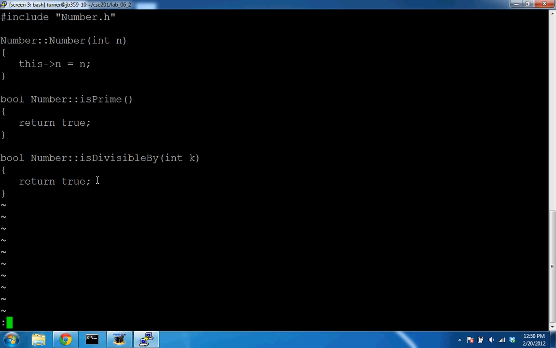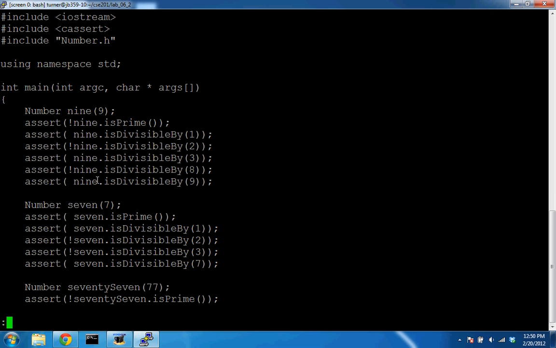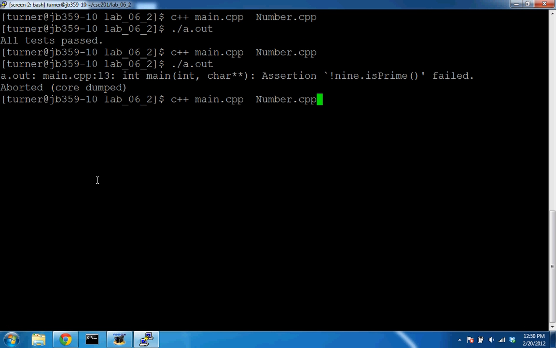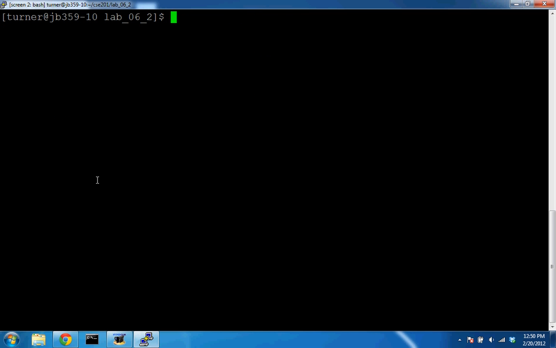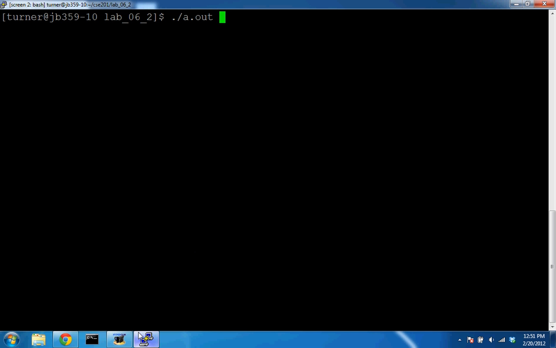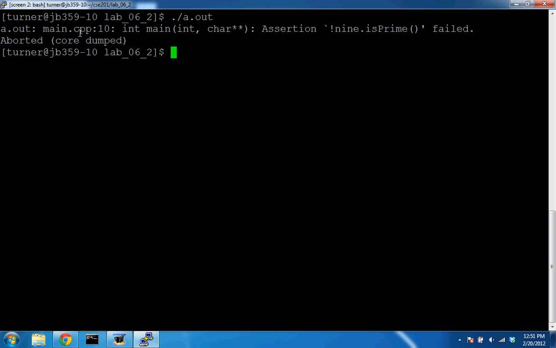All right, once again, what we're trying to do is just get this to build. I'm going to save all my files. There we go. It builds. Now we should see it fail. Let's predict, before we just run it, so we have some sense of control over what we're doing here. This is okay. That constructor works. And then is prime returns true. And so this should fail. So we should fail on line 10. There it is, line 10, assertion failed. Good.